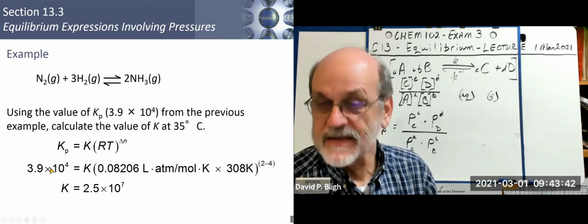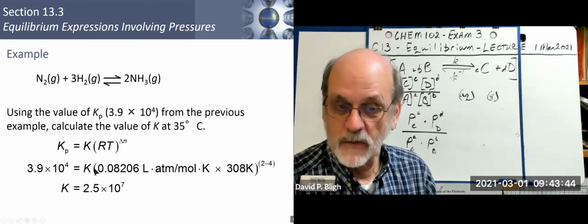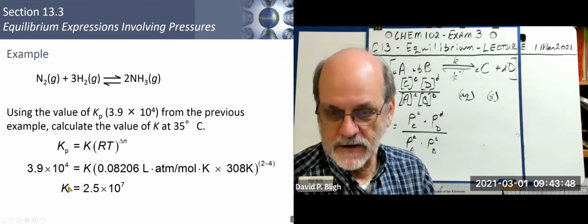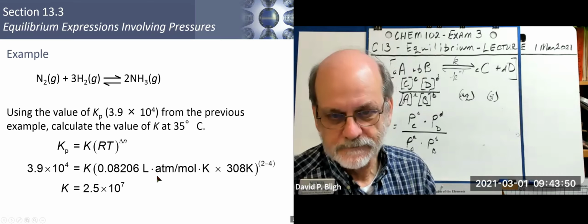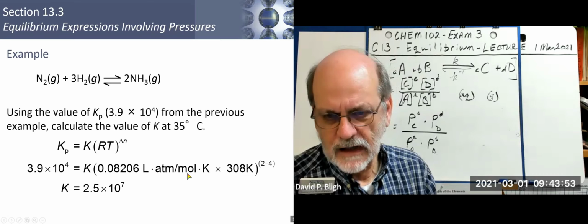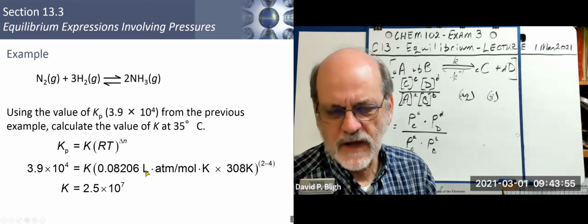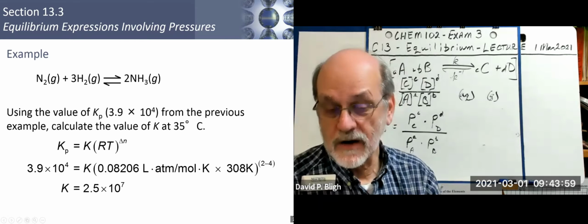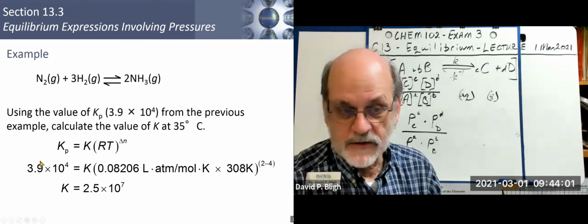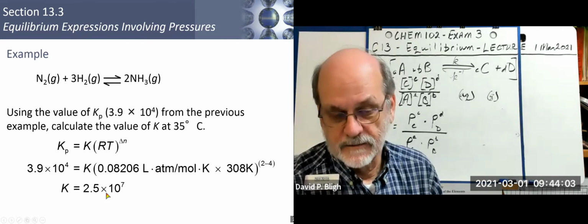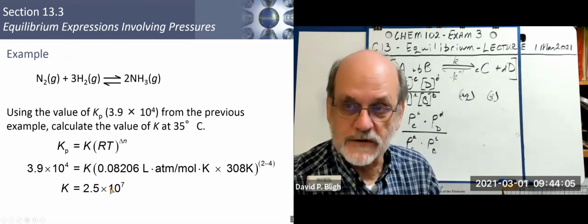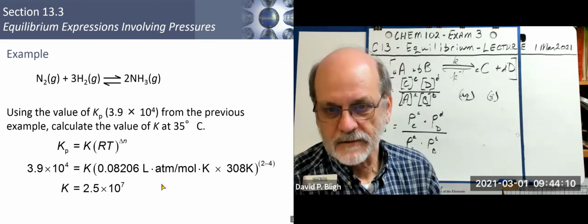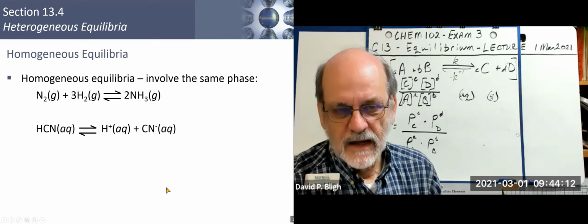This is your K P that we calculated earlier, and then we determine K in terms of molarity, moles per liter. Yeah, actually we don't have to cancel liters. It's part of the expression. K is in molarity. Right, so see the values are different because we used different units of measure to calculate each one.